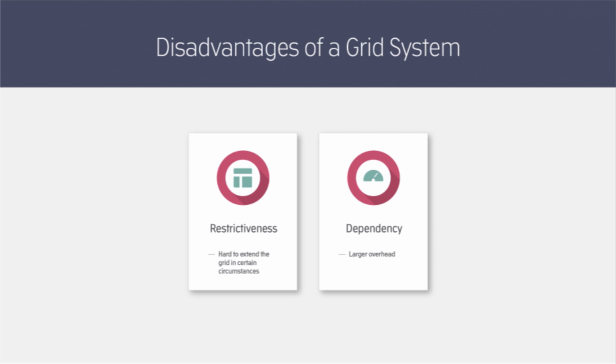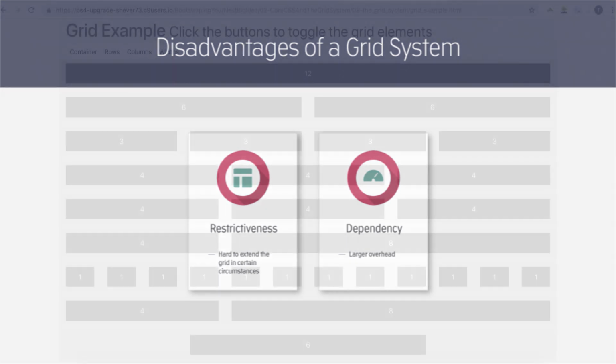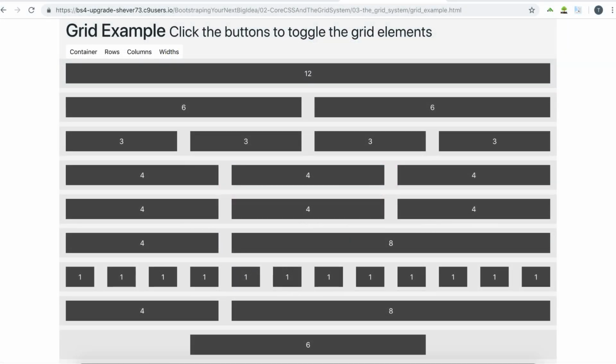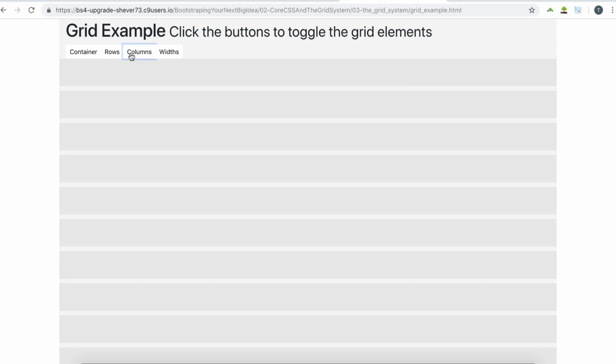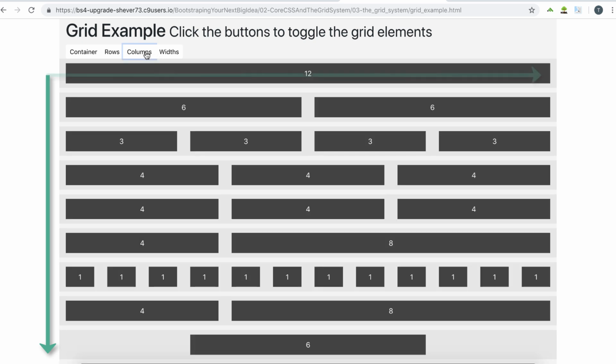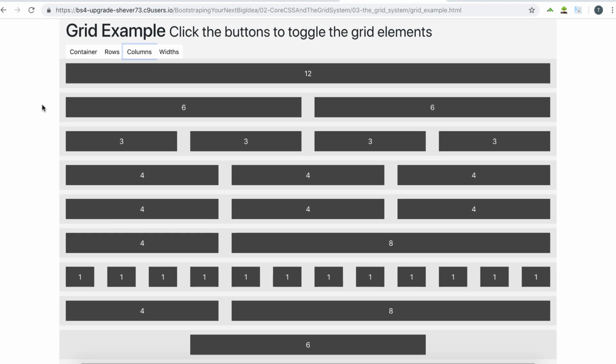The second disadvantage is the fact that it's an external dependency, and like we've mentioned before, including any external dependency always increases the load time overhead of your web page. So how do grid systems work? Well, really by breaking up your pages into a set of rows and columns. The rows are stacked up on top of each other and flow down the page like we can see here. Within each of these rows, there are a number of columns that flow across the page and contain our content. These can be defined in a flexible manner, which allows you a huge number of different complex layouts.